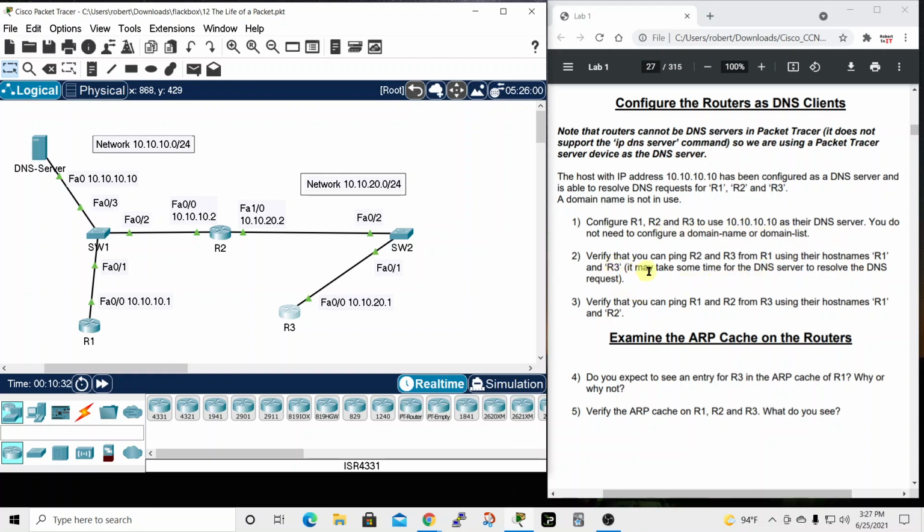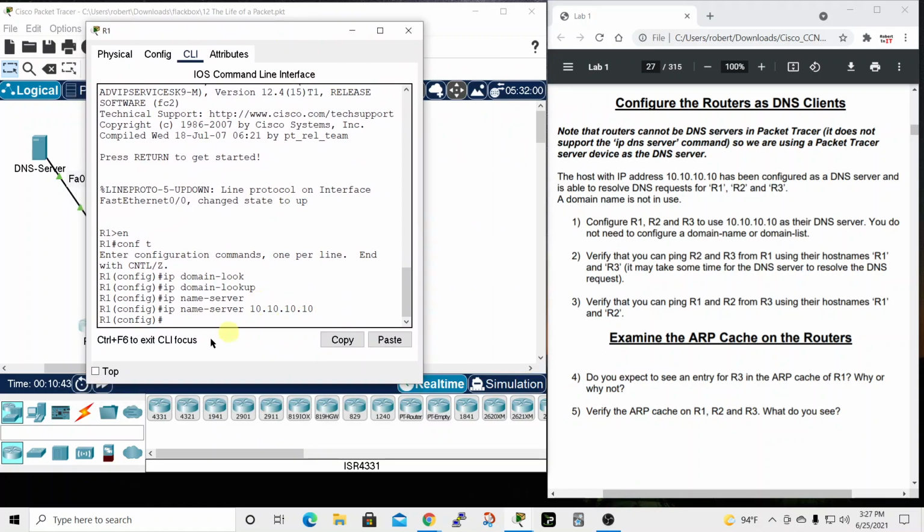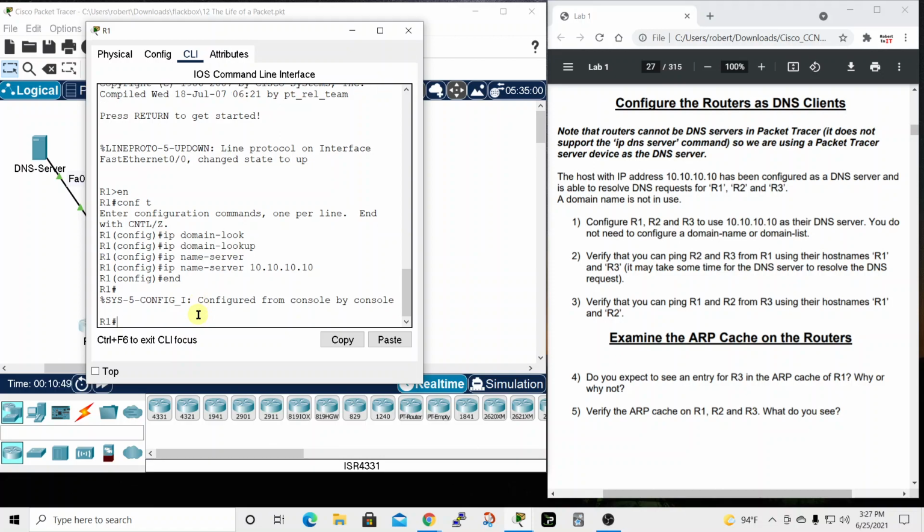Now it says to verify that you can ping router 2 and 3 from router 1 using their host names R2 and R3. So let's go to router 1 and try to ping. First we need to go back down to privilege exec mode, and we're going to ping, and you can simply use the host name, which is already configured in the server like I showed you earlier.